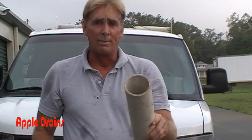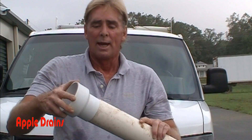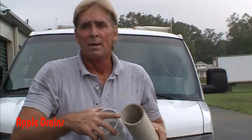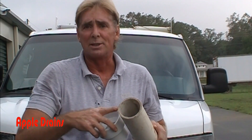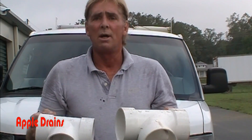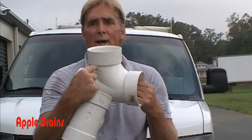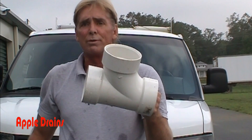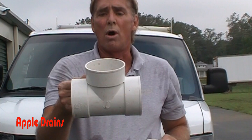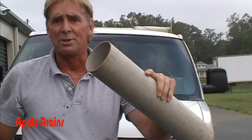This is schedule 40 PVC — three inch — and this is the three-to-four adapter. You can see this does not fit schedule 40, because the inside wall of this pipe is actually thicker and the outside diameter is a little bit larger than thin wall. These are both four-inch T's. This one is actually called a sanitary T because it has a little Y built into it — this is schedule 40. This T is a straight T but it is thin-walled.